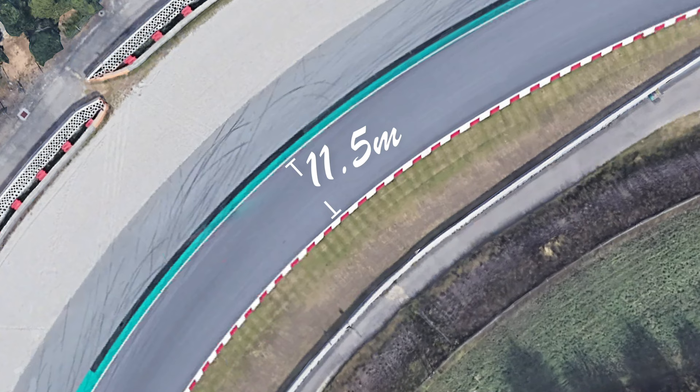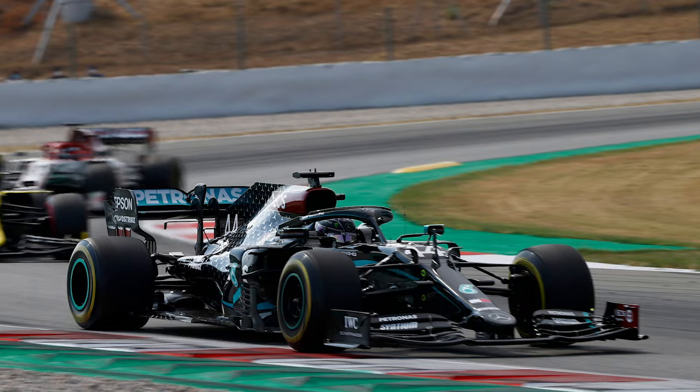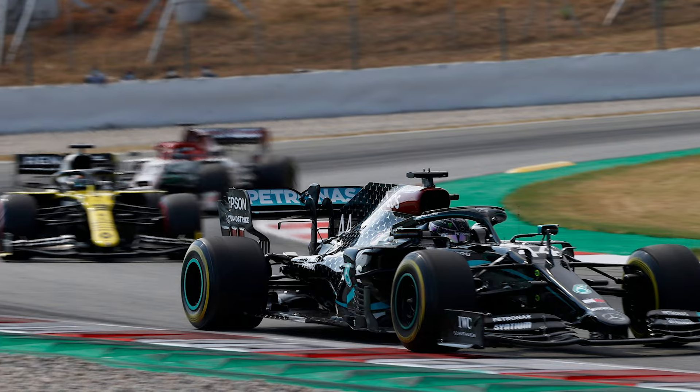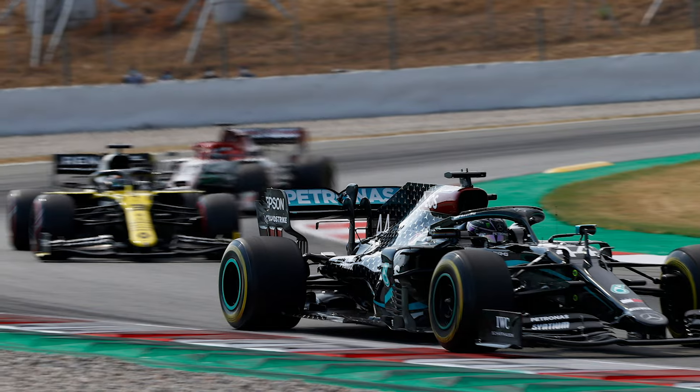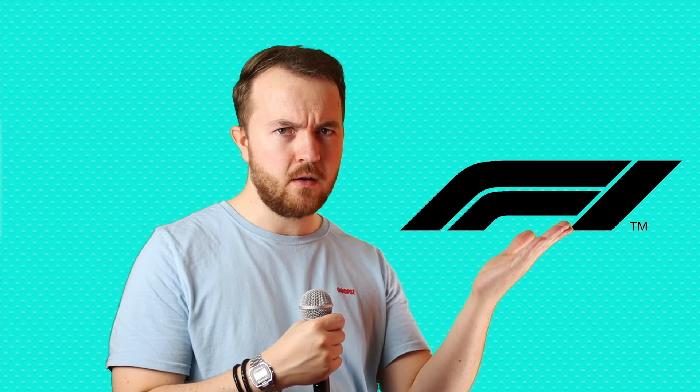The track here is narrow — about 11.5 metres the whole way round — which means that if it was submitted today to host a Grand Prix for the first time, it would actually fail the FIA sporting regulations, which say that tracks need to be a minimum of 12 metres wide to avoid congestion. It's also a heavily aero-limited track, with lots of mid- and high-speed corners and not many straight bits in between them, in the previous generation of cars at least. This meant it was almost impossible to get up to the back of the car in front, because the closer you got, the more you start to understeer around the entire track and shred your tyres to pieces. You could make an argument that that's a problem with Formula 1 and not with the tracks — and you would be right.